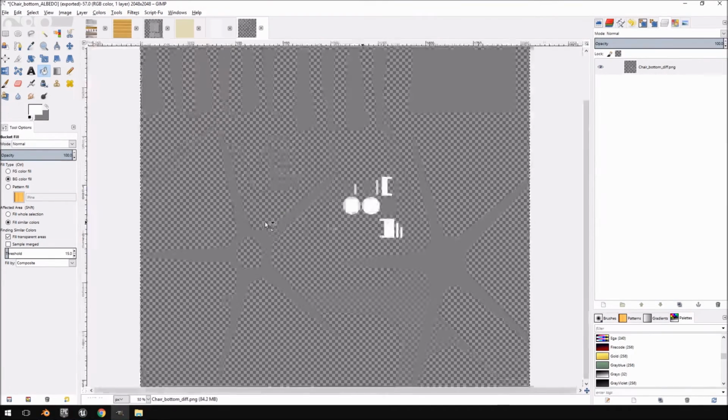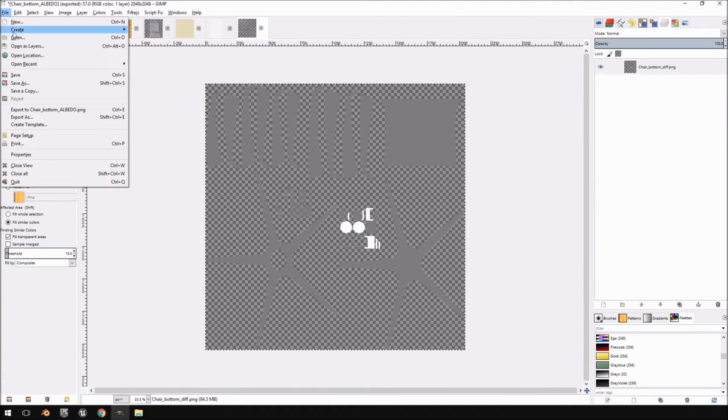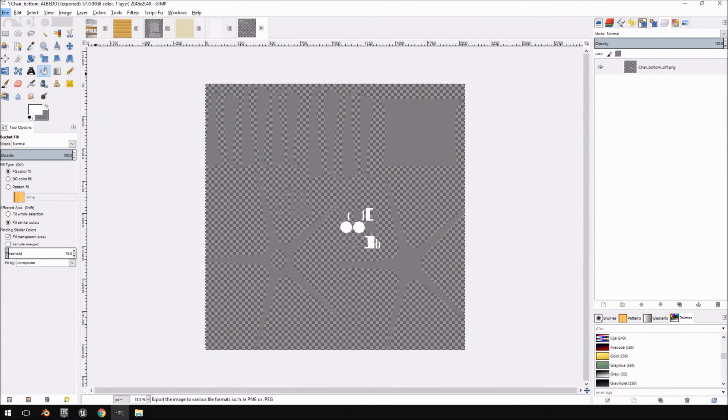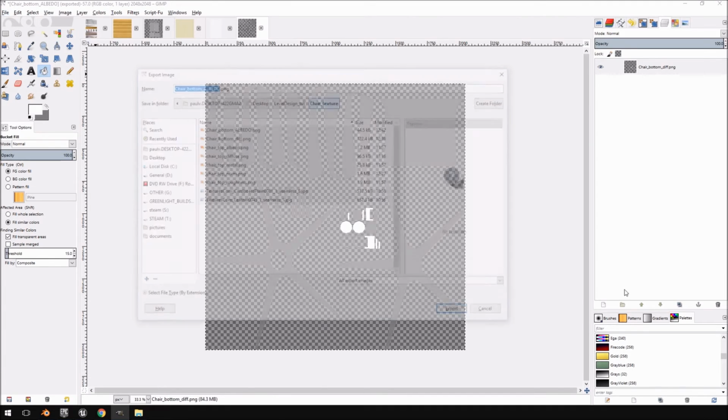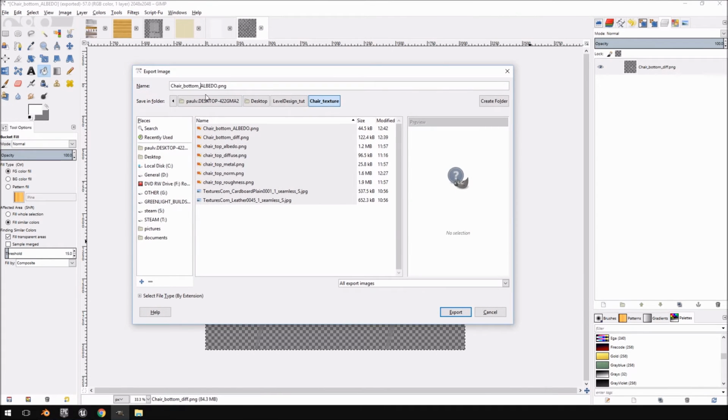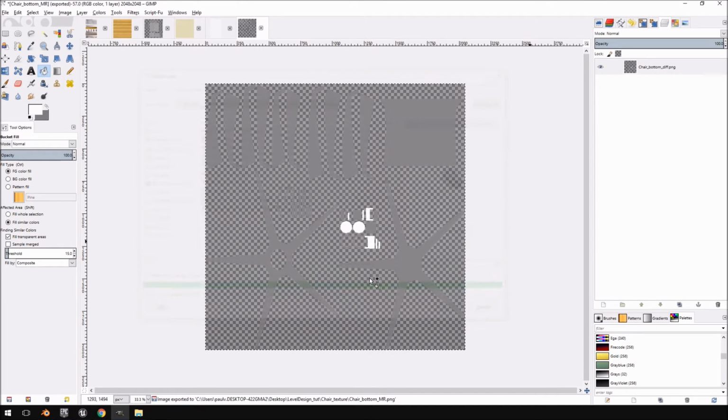Then we're going to make sure everything's done. I'm going to hit File, Export, and I'm going to call it NORMALMAP, because we're going to use it essentially because it's like half values. It's going to be the same for metallic and roughness. I'm not too sure on the wheels though. That's something that still gets me.